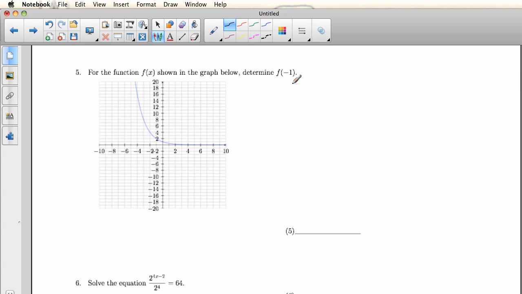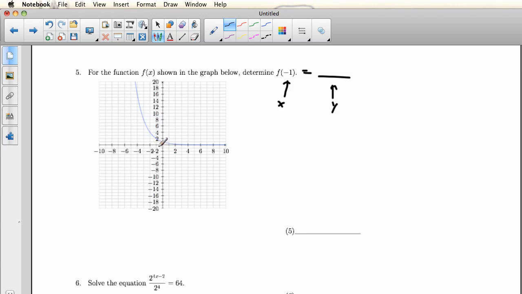This is simply reading a graph, so there should be nothing different about this versus other problems. This is an exponential function, we can tell, because it has a horizontal asymptote going down like that. So we know this is, mostly because it's in this chapter, probably going to be some simple exponential equation. But the problem just says f of negative 1, which means that I'm looking for the x-coordinate being negative 1, and then the answer is the y-coordinate for that.